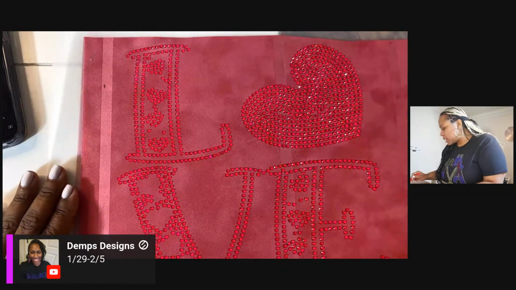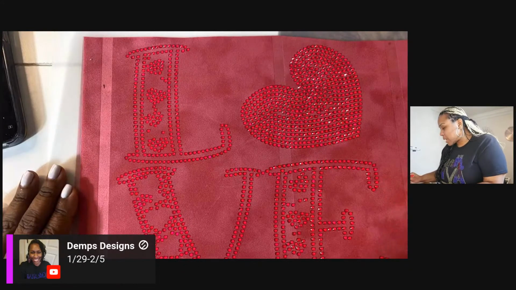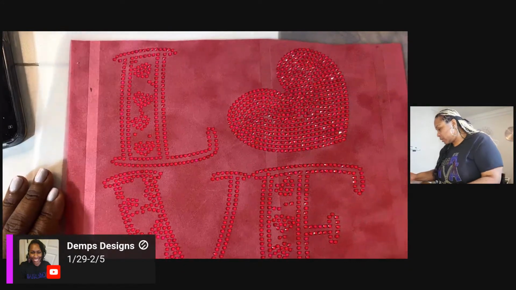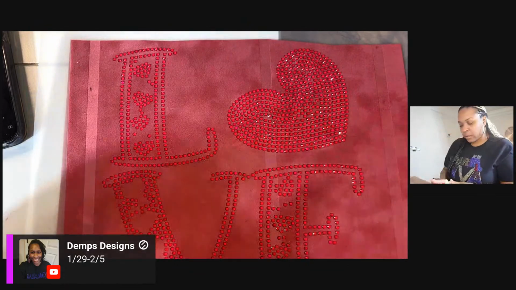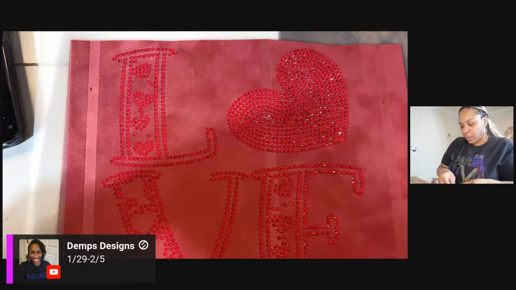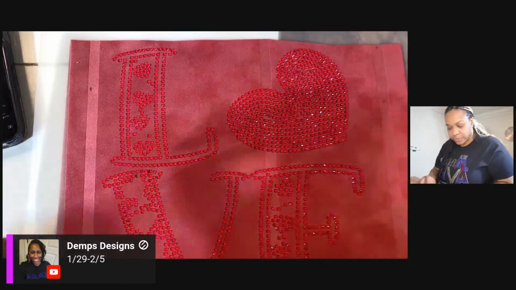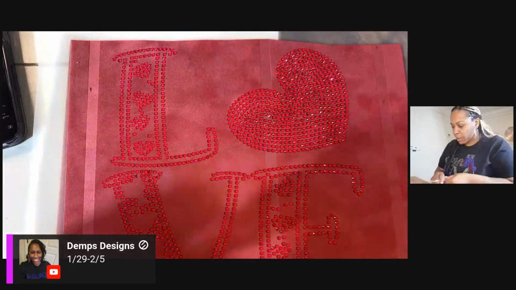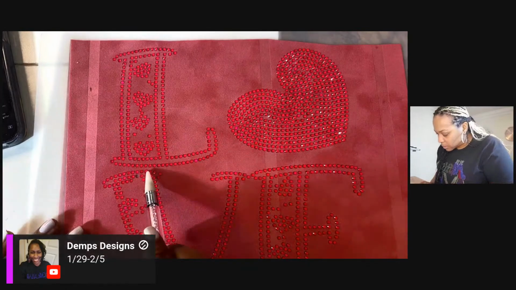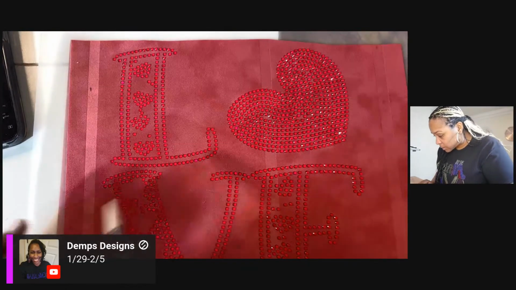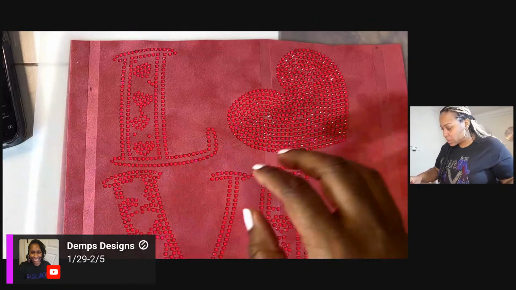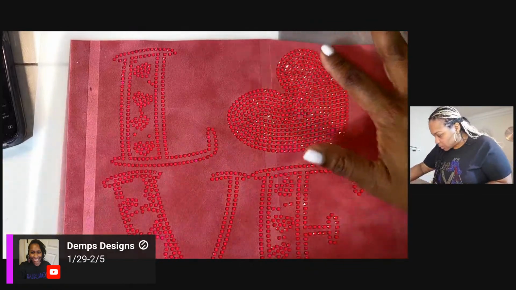My goal with every machine that I purchase is that I always want to make my money from it. So that's kind of how I determine whether or not it was worth the purchase. And so, I moved that one out of the way. And so that's kind of how I look at things when buying machines and using them. What do I want to use it for?